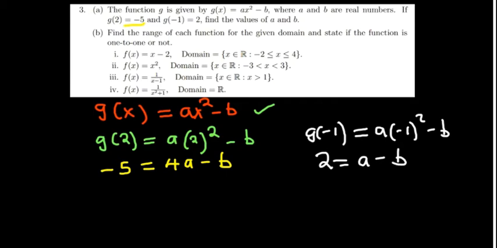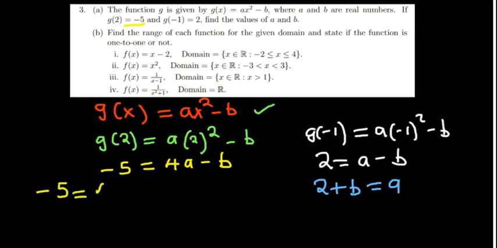We've got these two simultaneous equations because we expect that the value of a and b should be the same in both equations. So for me, I feel working with the one on the right is easier, where I can just make a the subject by taking b the other side, so that we have 2 plus b is equal to my a. So I've made a the subject, and then I'll come back to this other equation where there's my a, I'll put that.